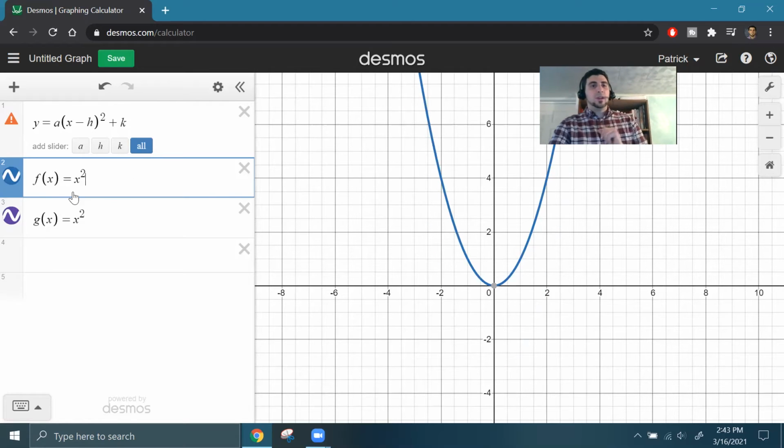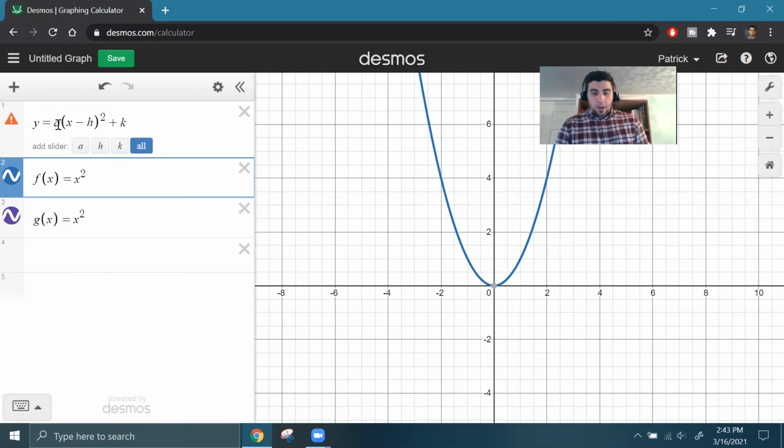So what have we learned? We've learned that there are vertical transformations up and down, and that's what the value of k handles, and it's just that many units up or that many units down. The value of h handles transformations to the left and to the right, and it's just opposite the way you would think. So subtracting a value moves it to the right that many units, adding a value moves it to the left that many units. The a value is going to stretch it or compress it vertically. And if a is negative, reflects it over the x-axis.